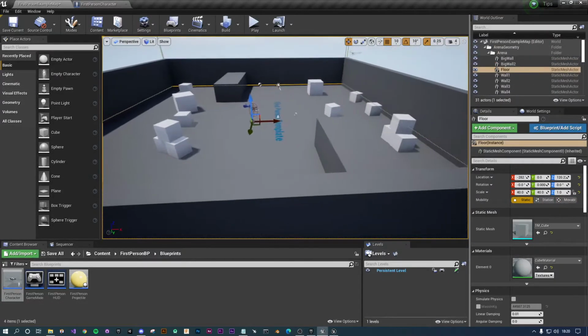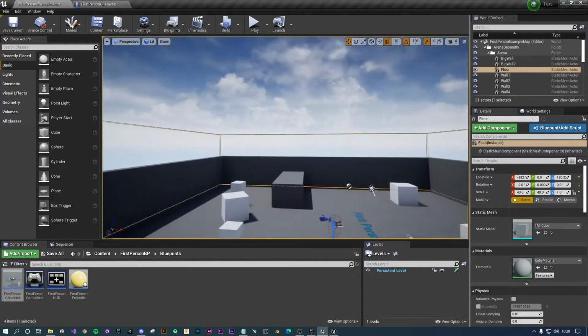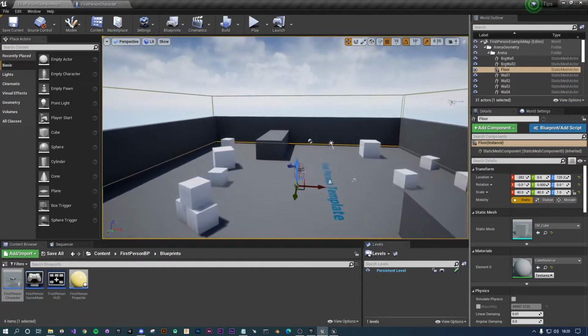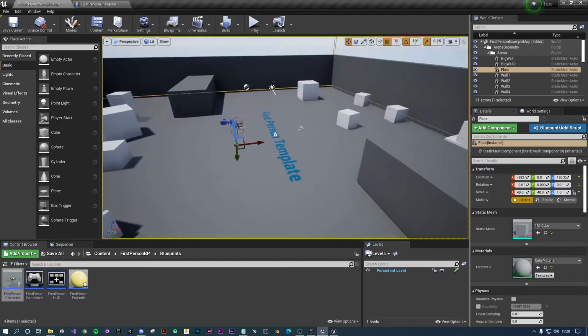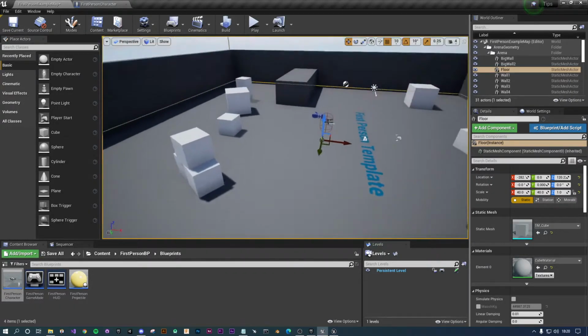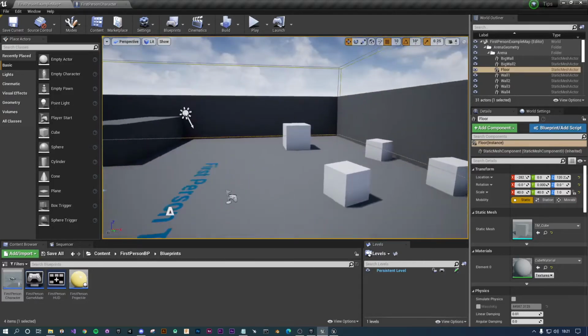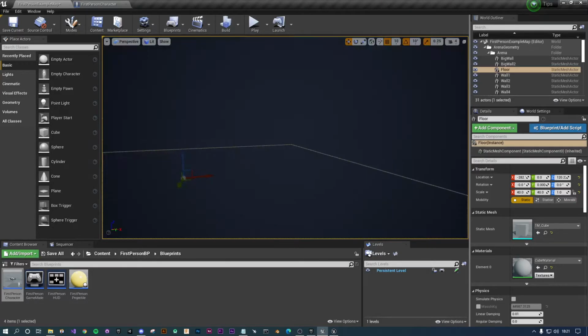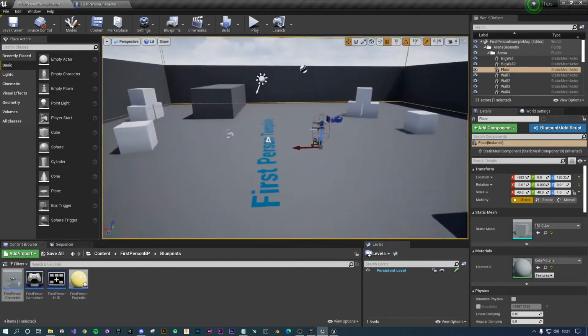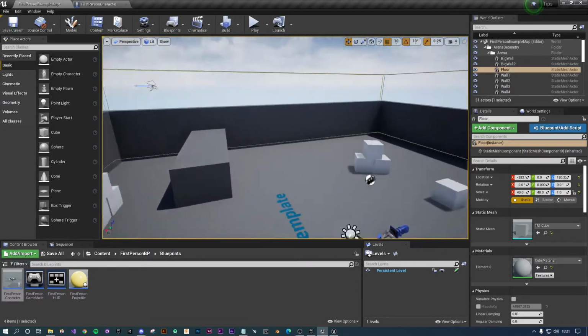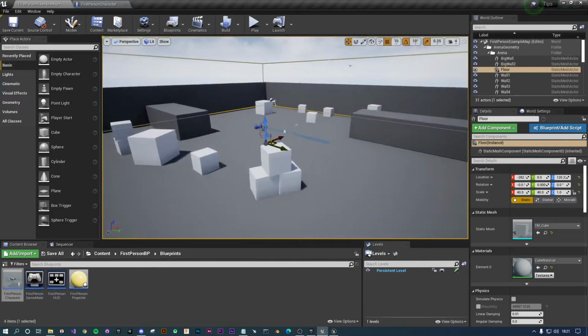Okay, number 4, this is going to be another one to help you navigate around the viewport. Hopefully most of you know that by holding the right mouse button and moving your mouse around, you can look around your scene, and with W, A, S and D on your keyboard, you can fly around the scene, and also with Q and E, you can do up and down. So that's part one of this.